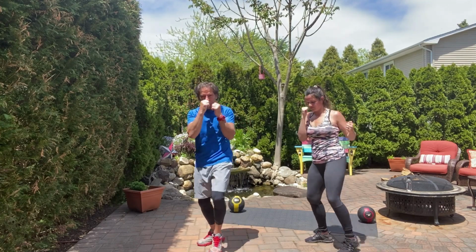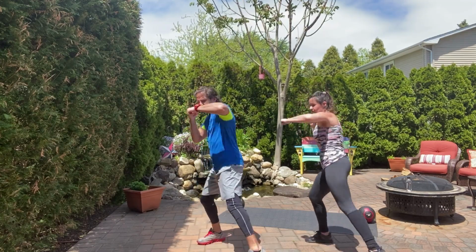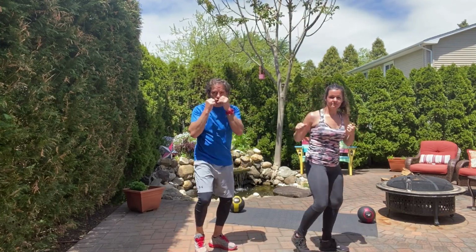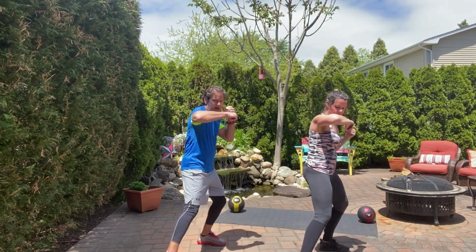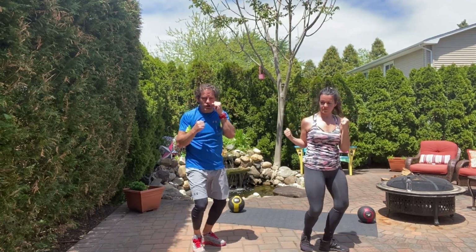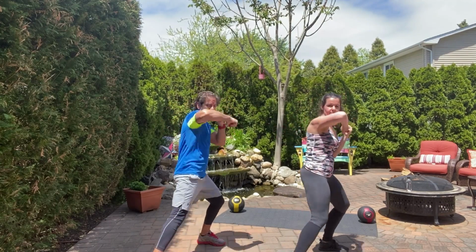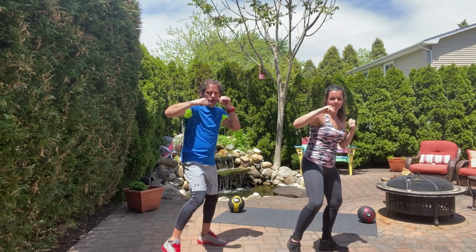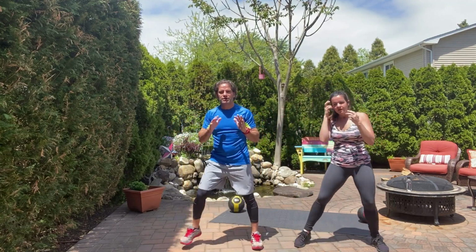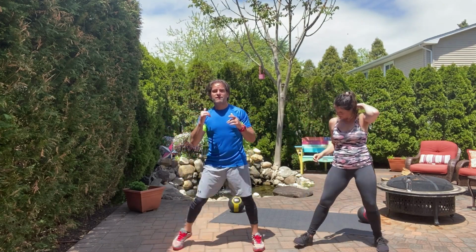1, 2, 3, 4, 5, 6, 7, 8, 9, 10. Hands up. Right side away. 1 through 10, then 10 back down to 1. Good job. Jab, hook. Now we're going to do the cross from the back.